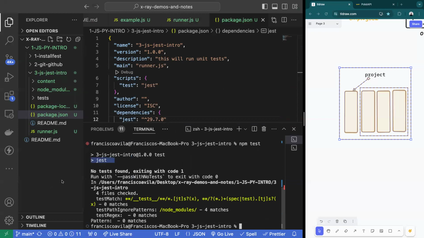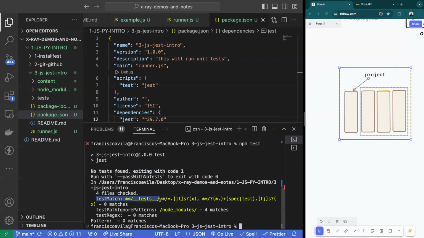Let's use Jest. And then Jest goes through my files and says, well, I understand you want to use Jest, but you aren't actually showing me any test. So since there are no tests existing, I'm going to exit and let you know that you don't have any test. And then it tells me, all right, well, I checked 4 files.